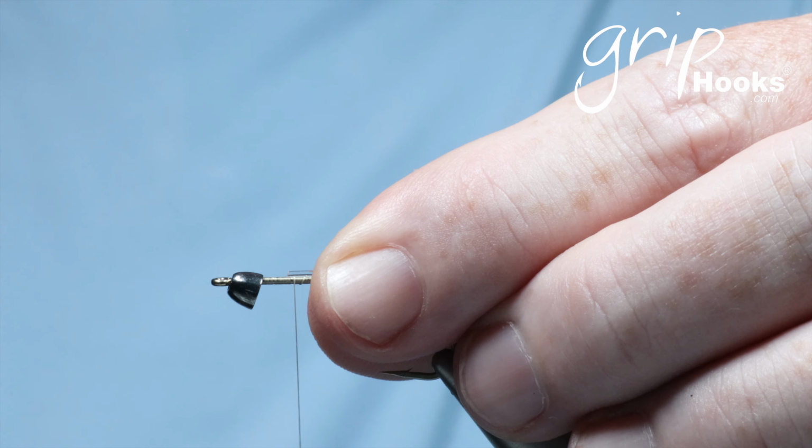And down the shank, or down the bend. Not too far down the bend, but just far enough that it won't slip past the bend when you're tied down front. So you go about halfway down the bend, and then back up. All the wraps next to each other to about there.